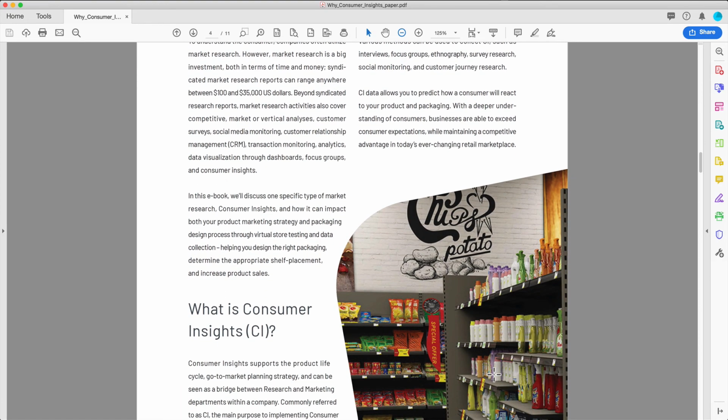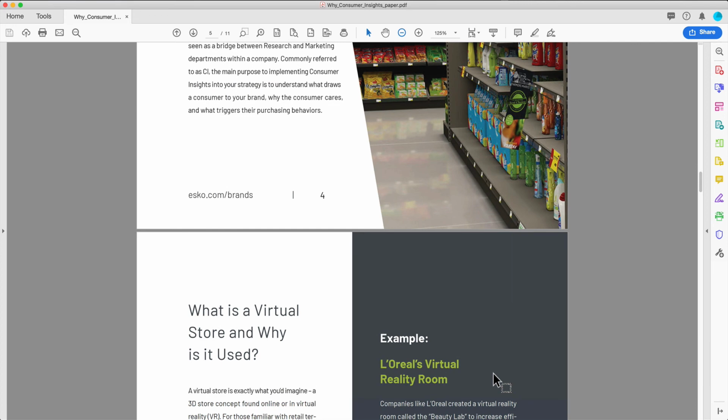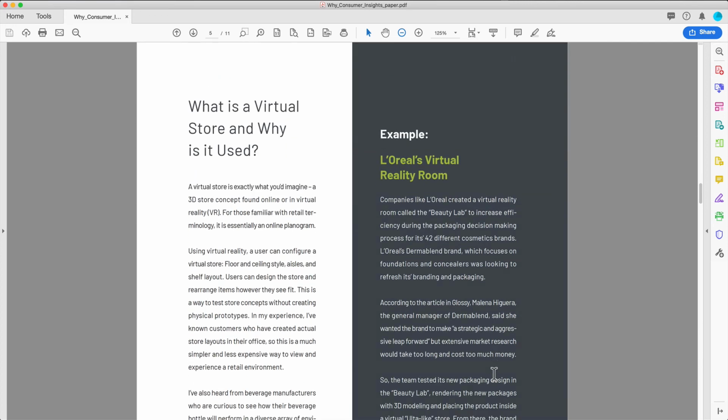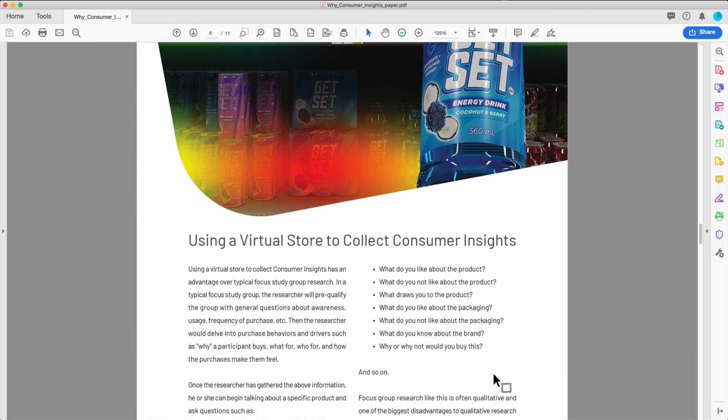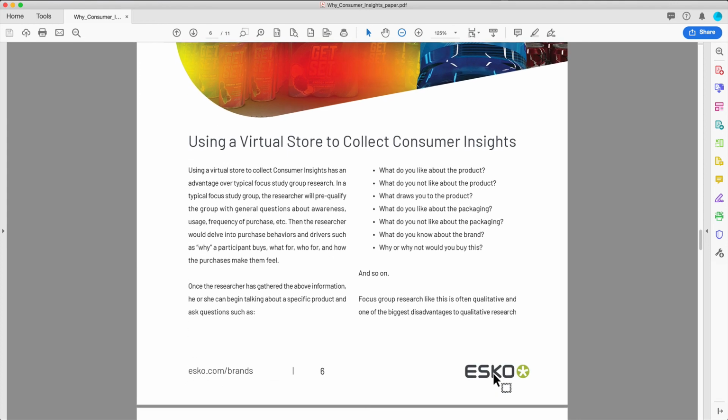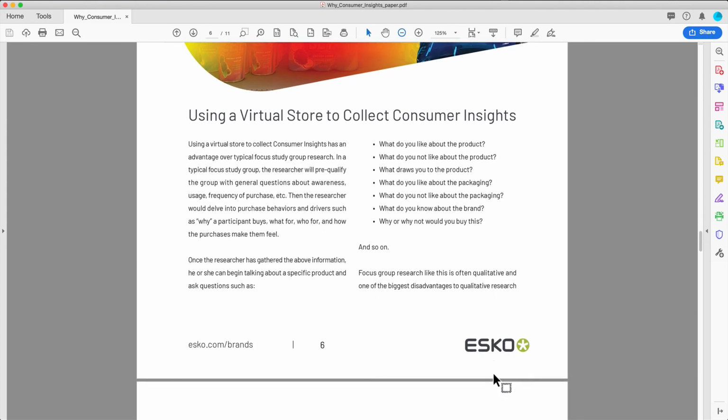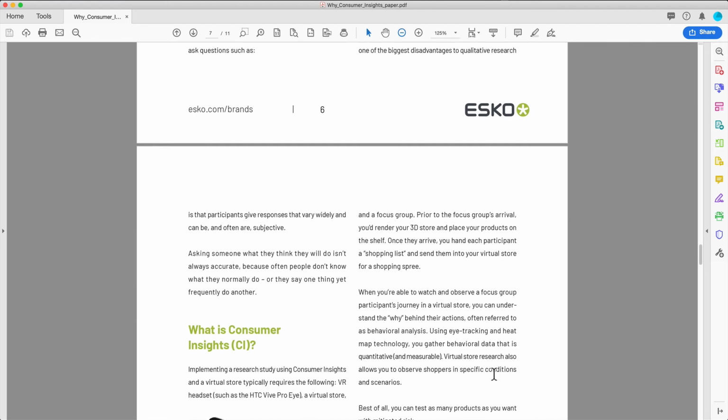Highly recommend downloading this. There are some use cases here from a customer here in the US, L'Oreal. Again, using virtual store to collect this consumer insight information. What is it? How does it work?